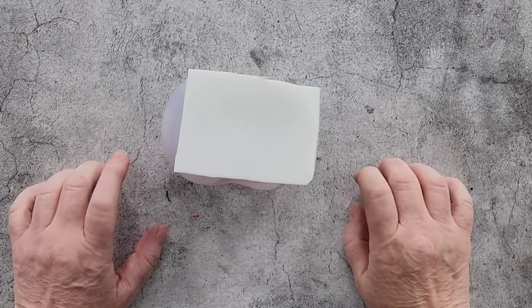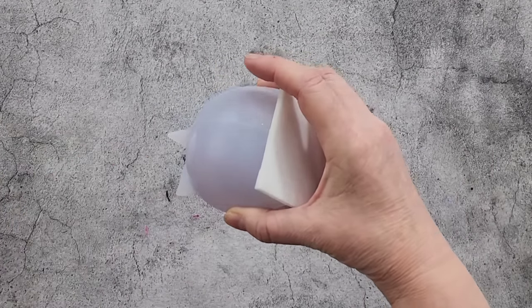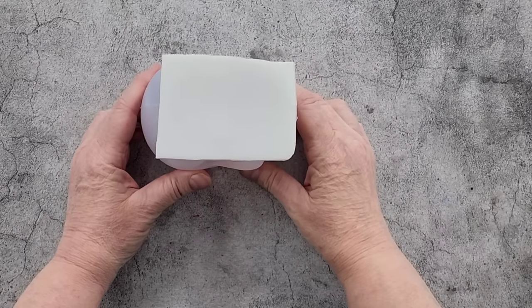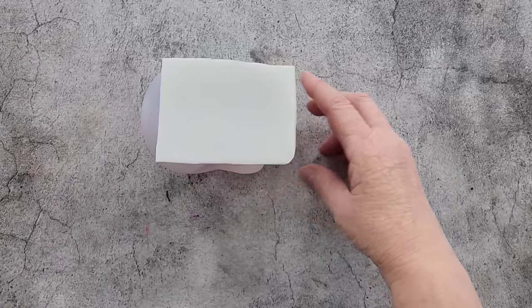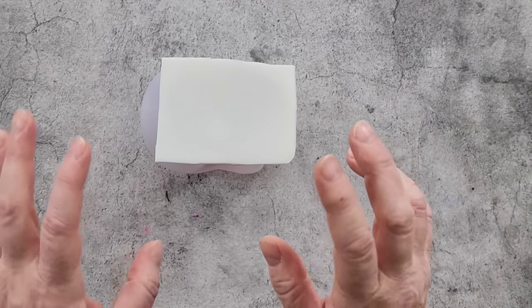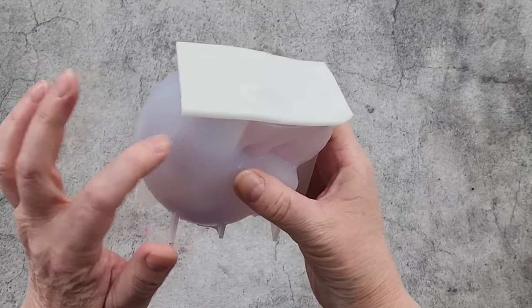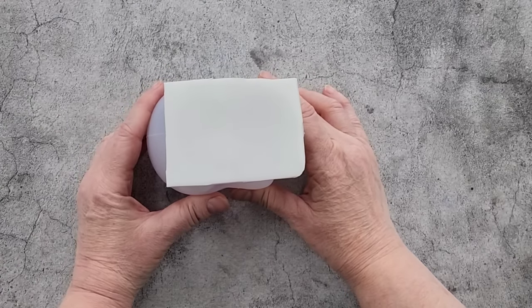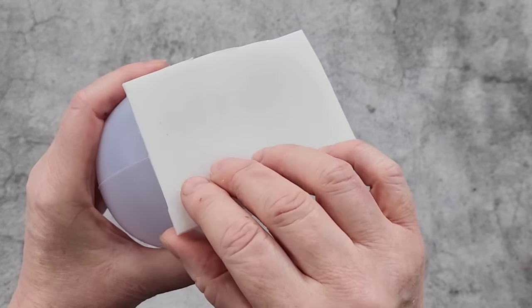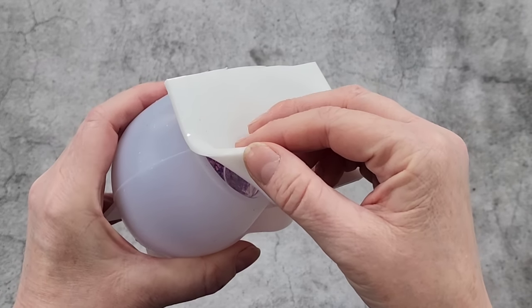Right, so it has been a day and a half. I poured this mold yesterday morning and now it's 2:30 in the afternoon the following day. I gave it a bit of a squeeze this morning and it still felt soft, but I'm so impatient. I'm gonna take it out. All right, let's peel this off first.